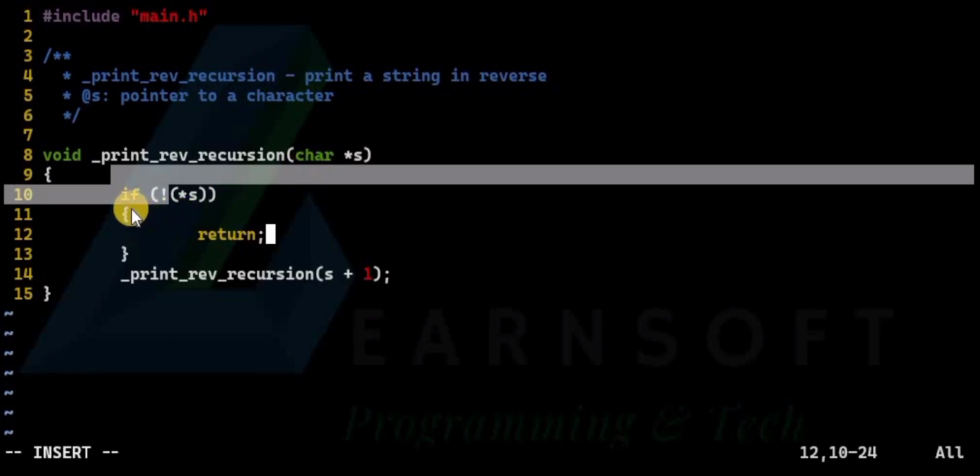So now we send the address of D plus 1, which is A. It comes there again. A is not true, false. Then we send the address of A plus 1, which is M. It comes there. If M is not true, which is false, then we send the address of M plus 1, which is null. So when it comes there, if the character null is not true, which is true, null is null, so we return nothing. That's where the recursion stops, and that's where another calculation begins.